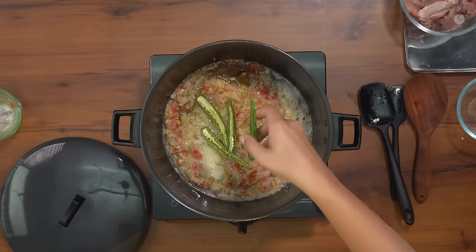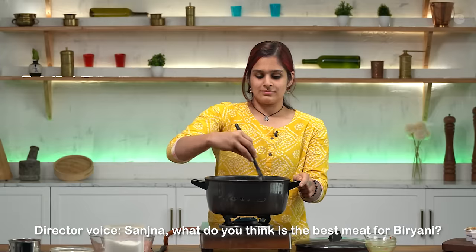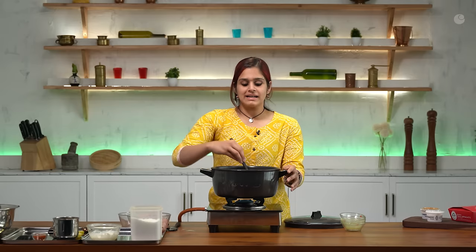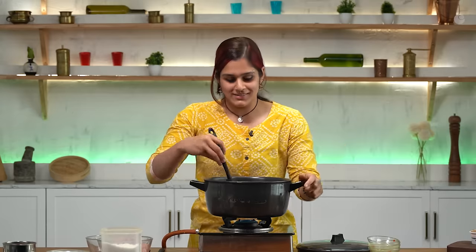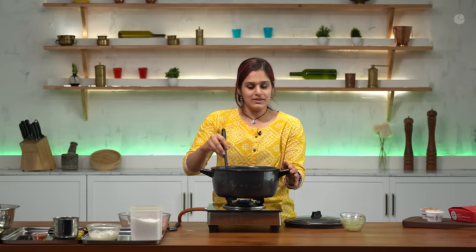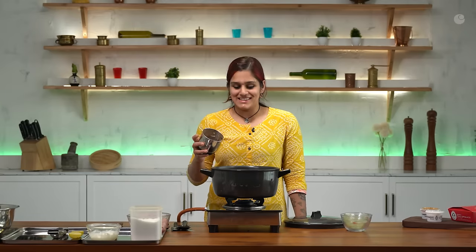Best meat for biryani: chicken, mutton, or beef? I think I am going to give a very diplomatic answer. It completely depends on your preference. Completely depends on your restrictions. Again, not everyone eats all meat, as you know that. It's more than controversial, and I don't think I want to go there. But yes, this specific biryani in this specific restaurant that we are talking about, I think mutton biryani sells the best over there. Next is my favorite biryani masala.